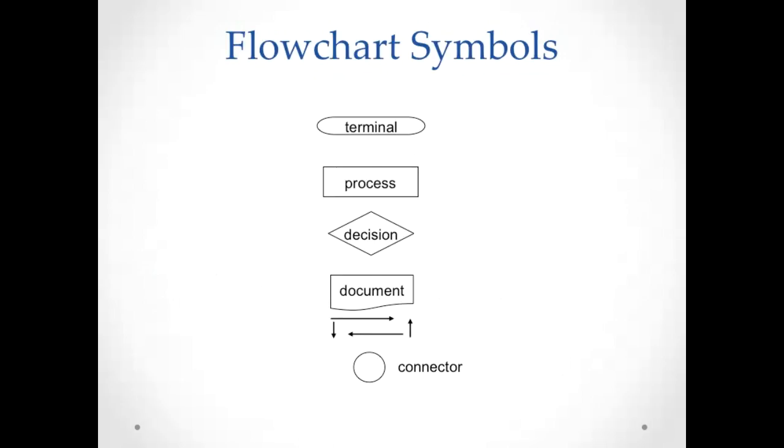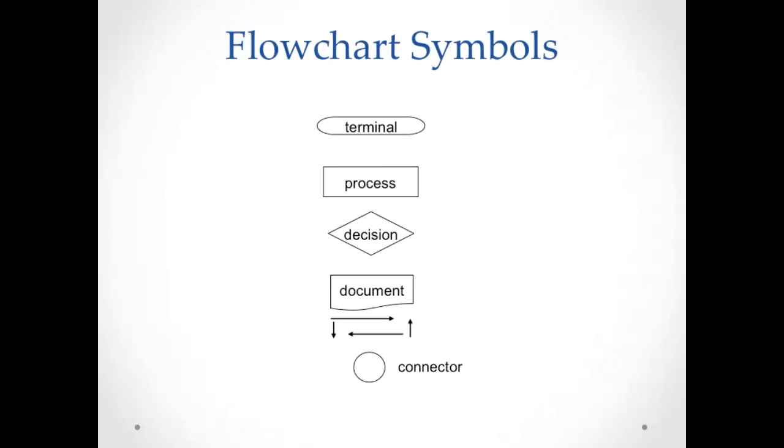And so here you'll notice in this formalism, a circle means something completely different. So don't mix them up. And so terminal symbols, how you get into your flow chart, where you start, is a terminal symbol. So if it's a doctor's office visit, the start might be patient shows up for visit in your process. That would be the terminal symbol. After the visit's done, the patient's happy, has his prescription and goes home. That would be a terminal symbol, any exit from the process.